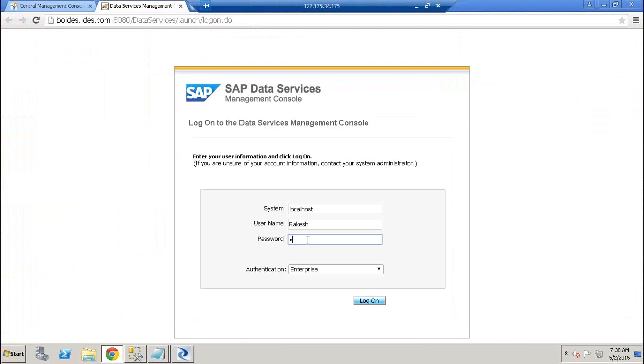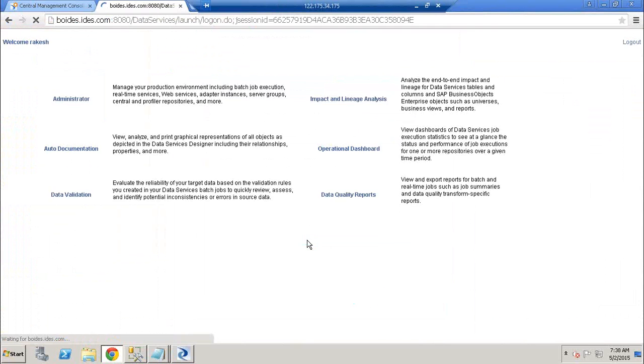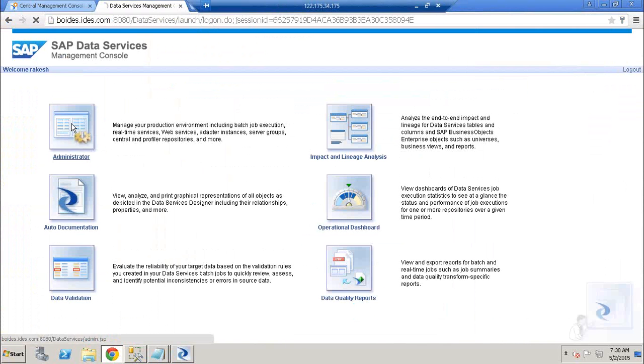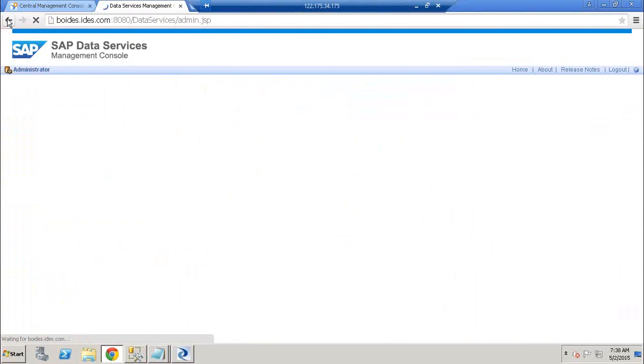Any option will take you to the same web page. Once you key in the username and password, go to the Administrator.